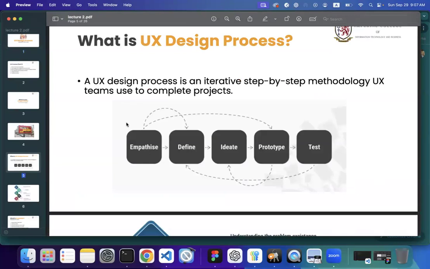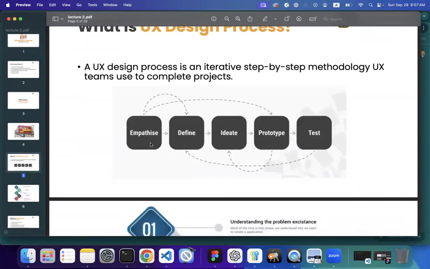As I mentioned, we start off with empathizing with our users, and after the empathizing, we define the details. We define the things that we gather during the interview process or the empathizing process, and finally ideate them by using wireframes or sketches or user flows, user personas, and so on. So after the ideation, we move on to prototype, where we create a clickable prototype, not the actual application, but the visual representation of the final product, where users or the stakeholders can click and check the look and feel of the application without building it.